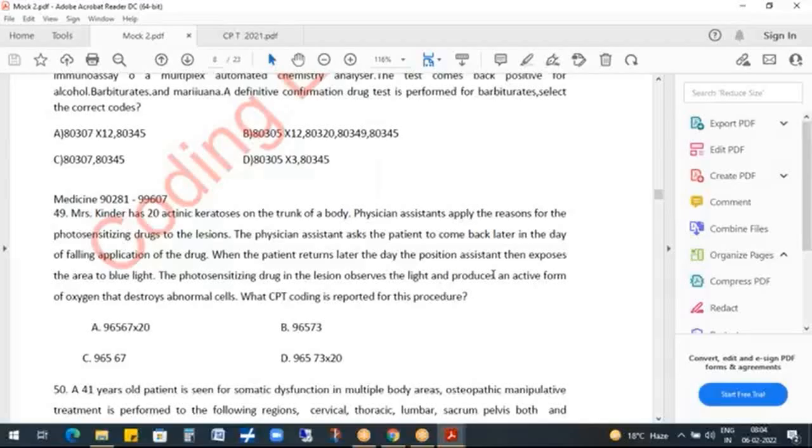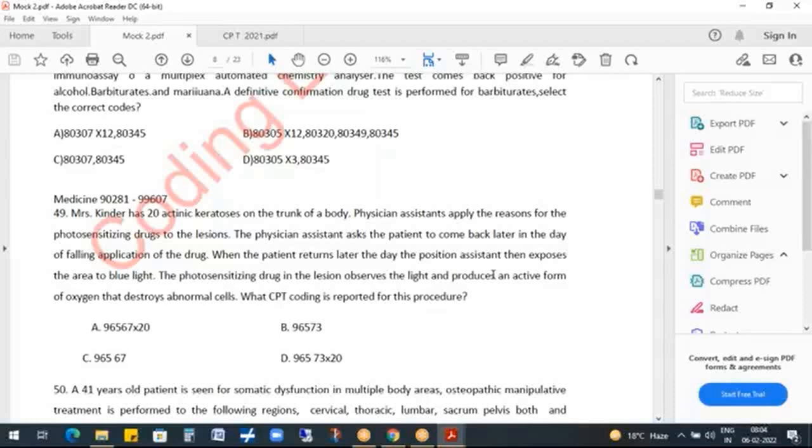See, what's your doubt here? Sir, here it mentions physician assistant, what does that mean? Physician assistant means other, he's a qualified person only. So we will take it as provided by a physician or other qualified healthcare professional. Yes. Okay, sir. That's your doubt.